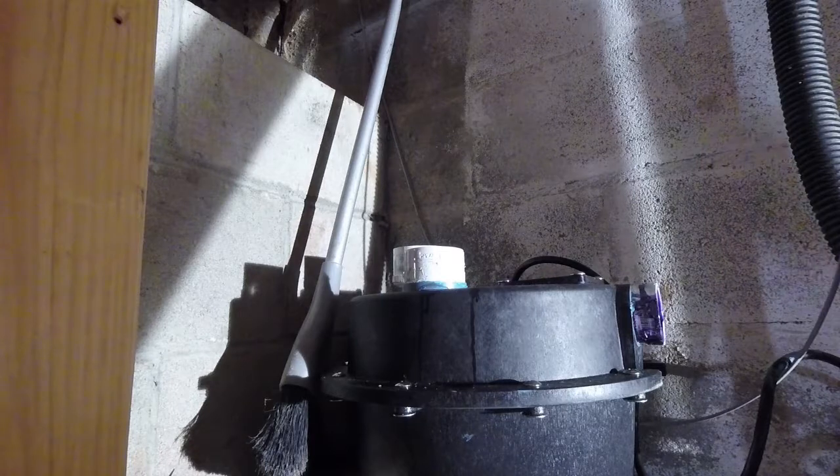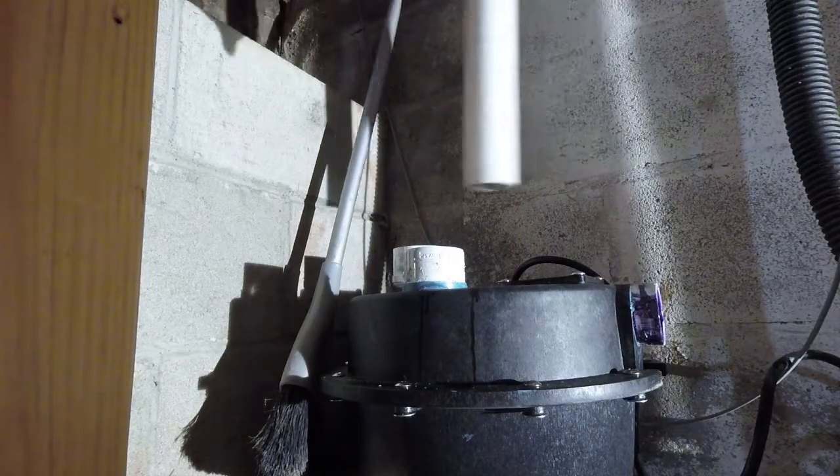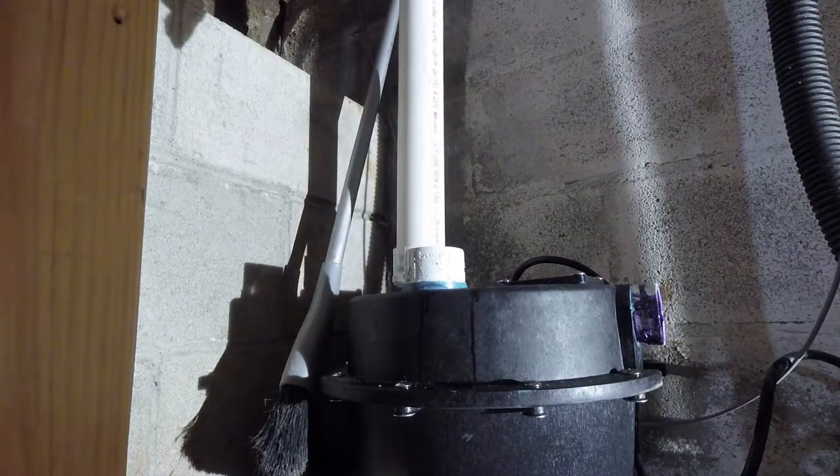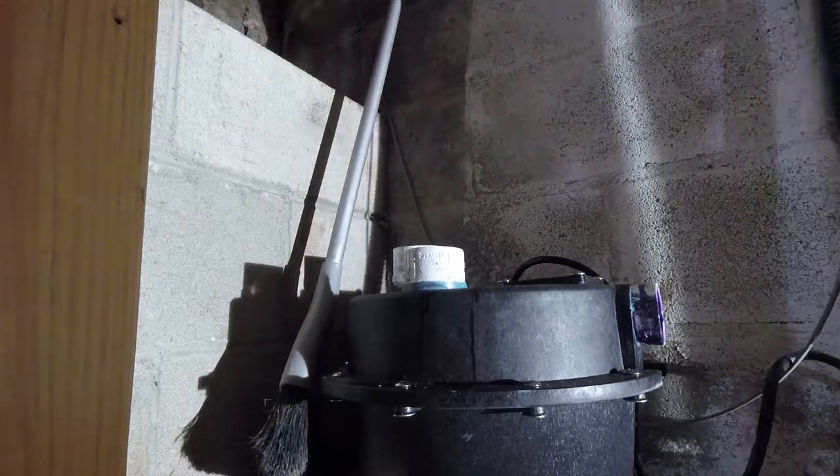So we're going to go ahead and see how this lines up here now. Oh man, I might get away with just 190. Wow. So let's glue this in.